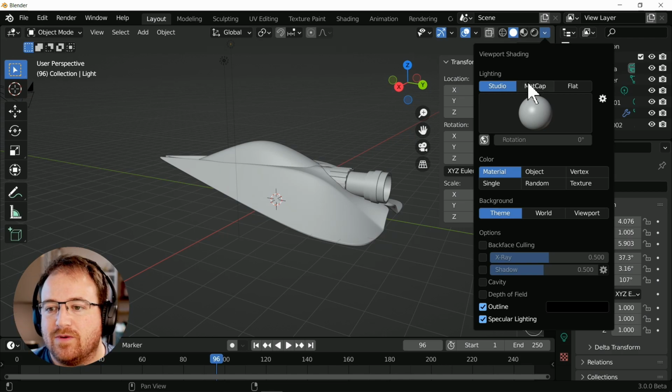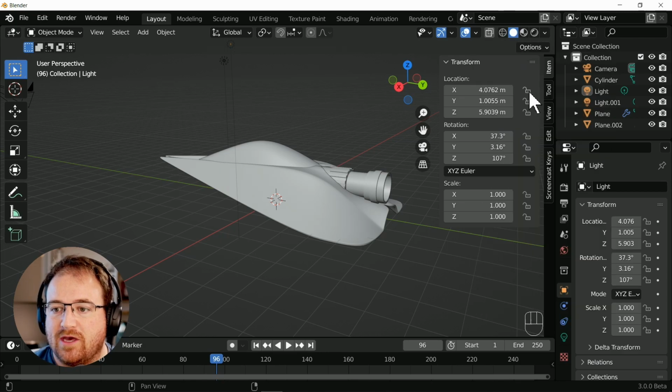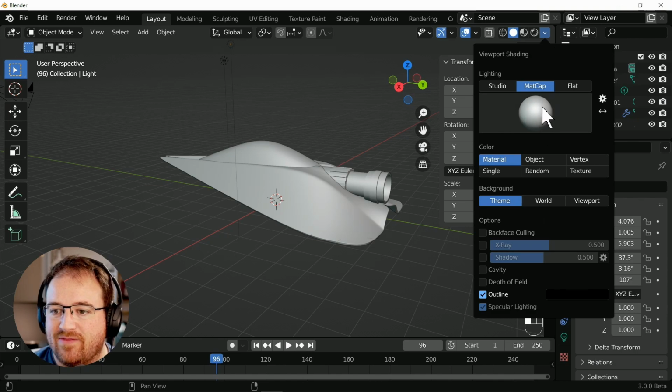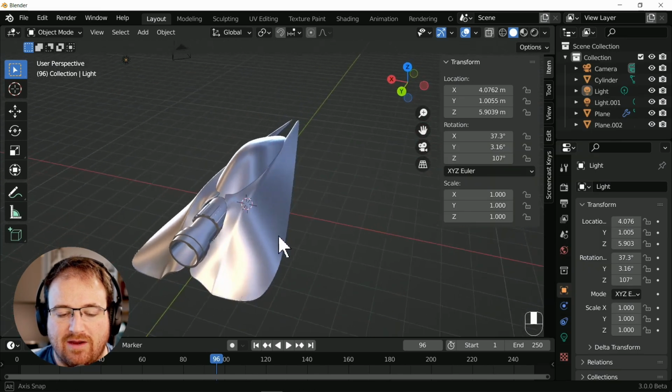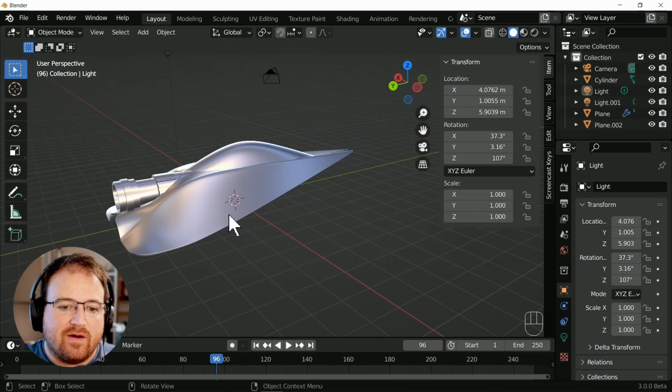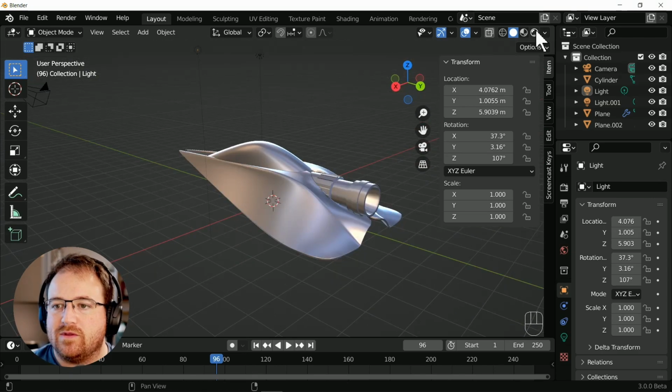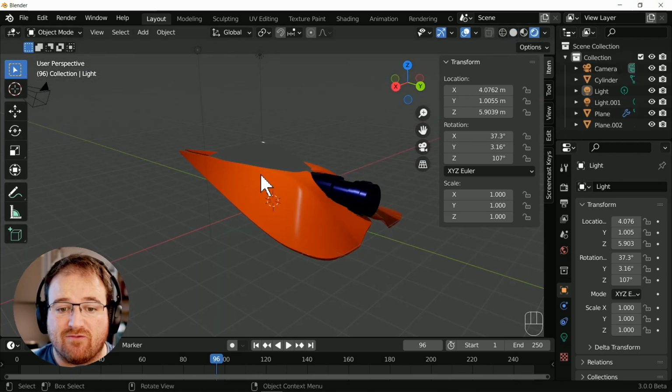using this method. So we're going to turn the shaded mode, the solid shading, down to Matcap, just to preview some of the settings we can have here. And we can click this orb, and we get a series of options. One of my favorites for this particular example is this really shiny one here. So this is a great way of using built-in materials in order to change the aesthetic, the style of the model we're going for.